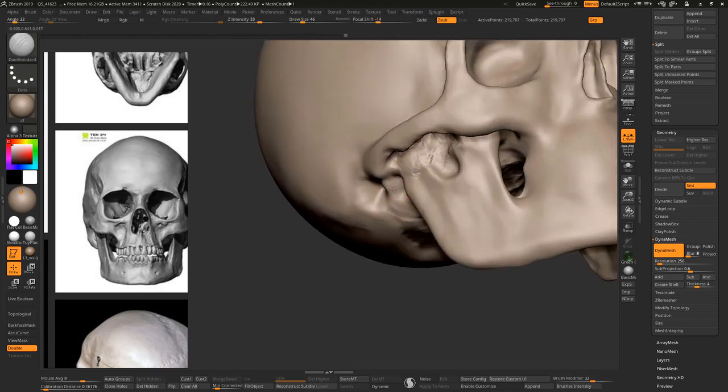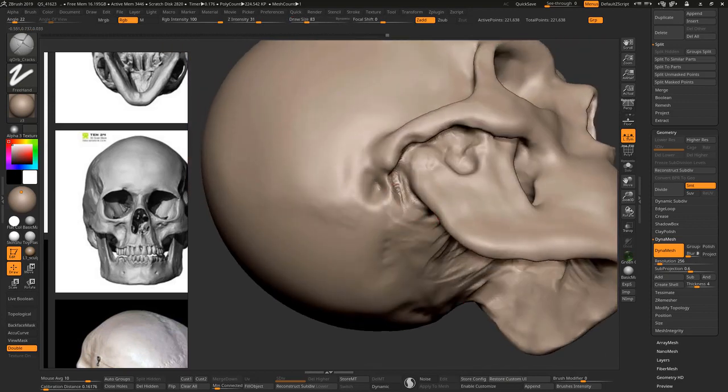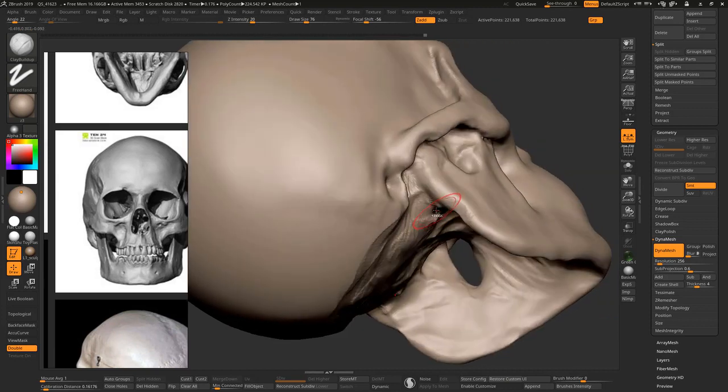You know, like here if I use the Dam Standard brush, as it pinches, it starts to remove the mask for the sides, and sometimes I don't want this effect, so I prefer to use the Orb Cracks brush in this way. It works better independent of the angle that I'm working with on the screen, and for me it's a better approach.